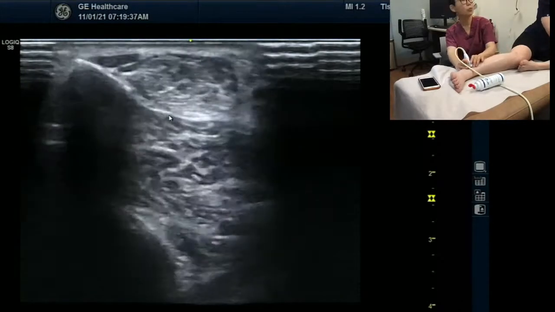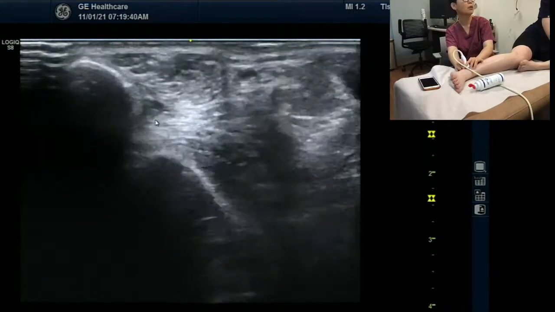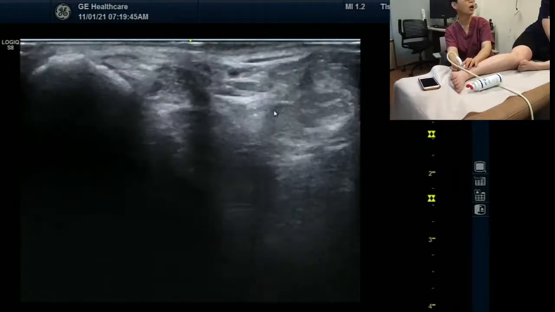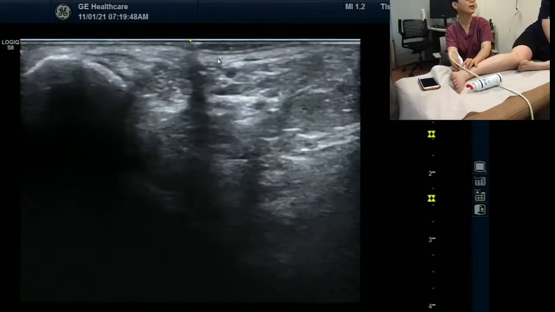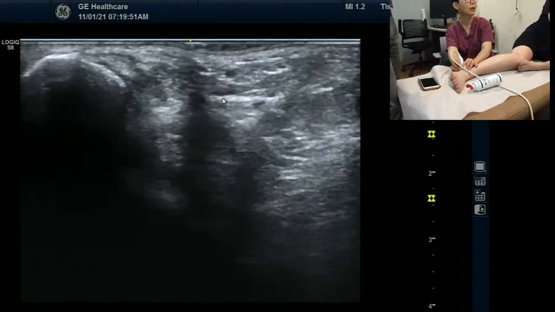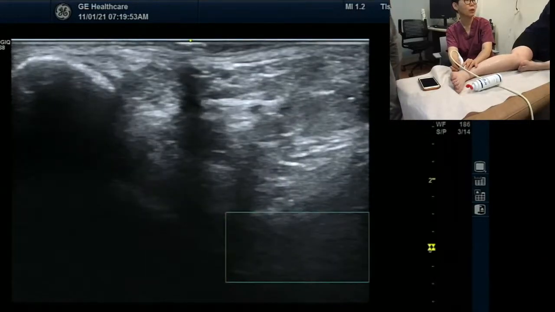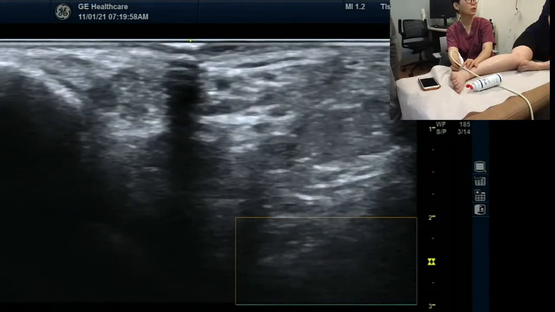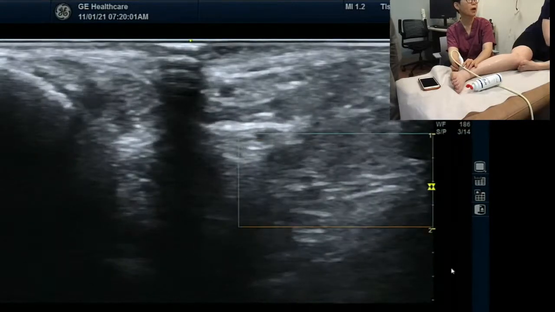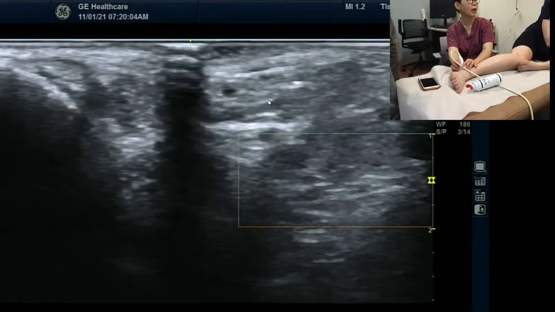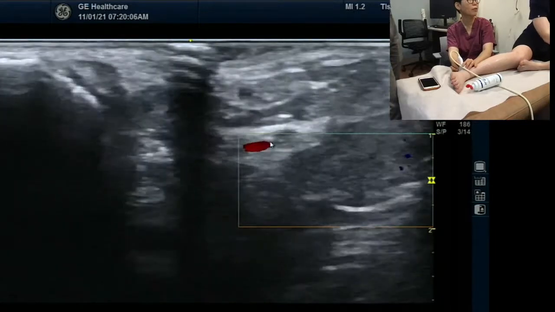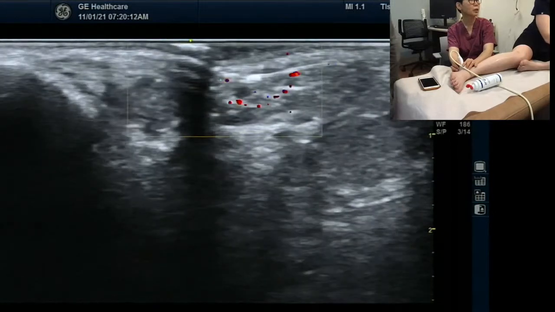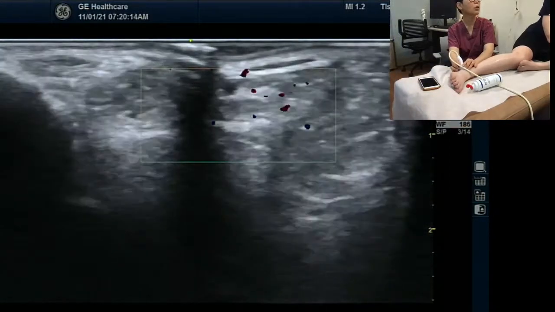And then I'm moving my probe, I'm hitting the lateral malleolus, and then there's the Achilles tendon and the small saphenous vein. So you can use the color flow and make the depth shallow, right? So you can show better. You have to change the field box to here. You have to move the box. Trackball is the one. Color flow, you have to hit the color flow. And then move your box. Good. Now you know what to do.